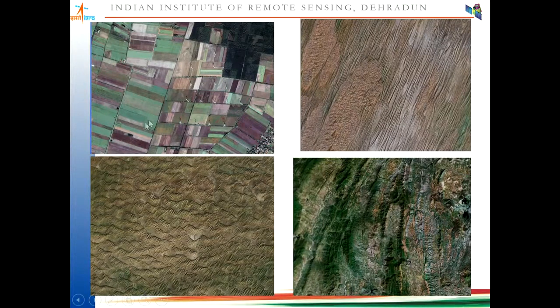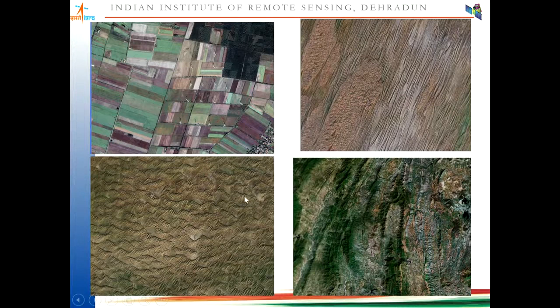The first image has agricultural fields. Different textures can be seen. Tonal variations can also be seen in the agricultural fields as well as the orchards here. Also, if you notice, there are these standing poles, if you are able to see. These are windmills. Once we share this PPT with you, you will be able to zoom in and see that the shadow here gives you an idea of the shape of the fan for the windmill, which is not visible very clearly in some of them when you have a vertical perspective.